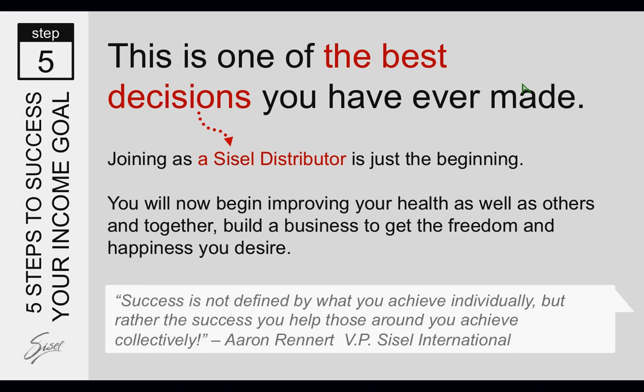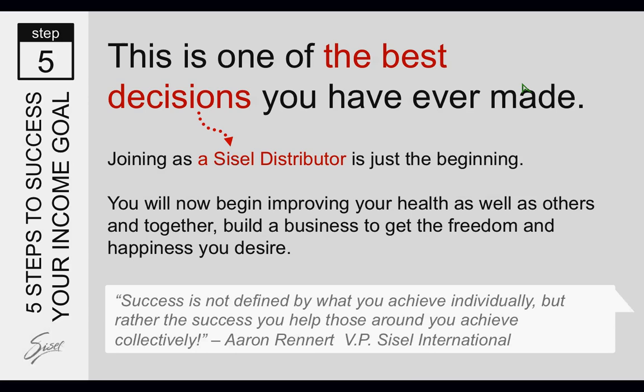So true. In this company, we work together as a team. It's all about helping each other get to the next level, helping each other meet those desires and dreams that we have. And this is just the beginning. So again, welcome to Sizzle. I can't wait to hear more about your future in the business and hear about your wonderful successes. Thank you.